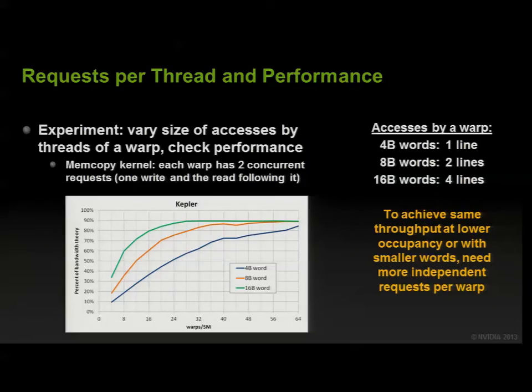Exactly, exactly. As you can see, it has all these different constraints that you have to satisfy. And that's exactly what the Excel sheet is about, right? You're plugging in, like we did here, the number of registers you're using, the amount of shared memory you're using, and the number of threads per thread block. And the sheet will tell you which one of these resources is going to be the limiter.